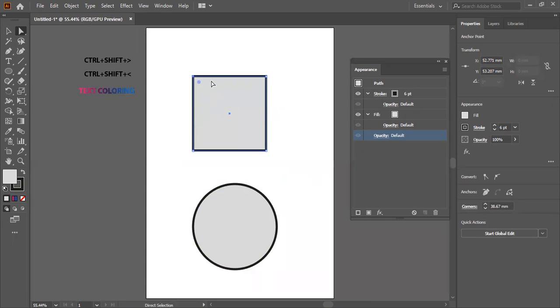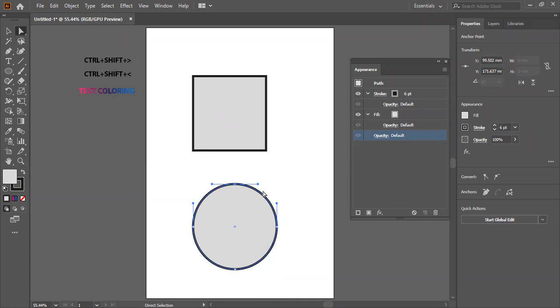Because we call this one a corner point and this one a smooth point. Sometimes I like to call this one a corner point and this one a curve point, because of this only I'm getting all these curves here.